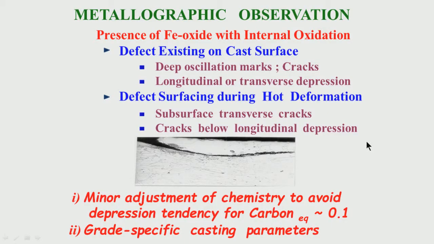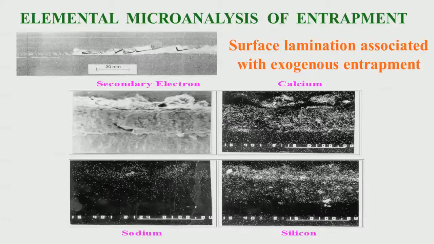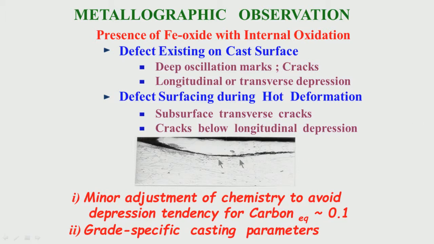Again, for such grades the problem will be coarse austenite grains, as I have mentioned. So, how do you address that? Again, heat transfer control should be proper, so that depression is less. If the depression is less, the surface will be good. If the surface of the casting is good, there will be fewer depressions and hot spot formation is less. So, the austenite grains also will be relatively finer. Now, in the earlier case, there was a crack and there was no entrapment. So, basically the crack in the cast product was the problem.